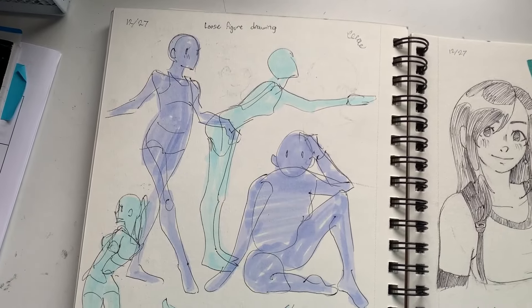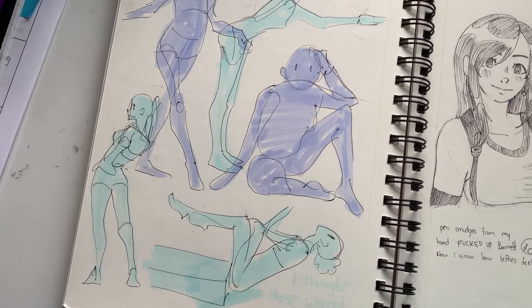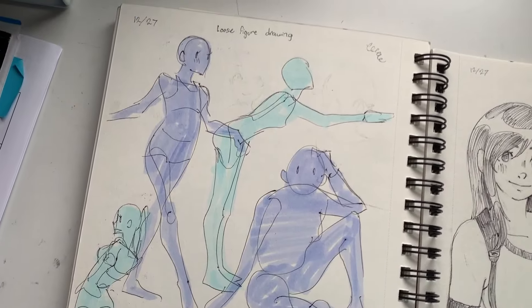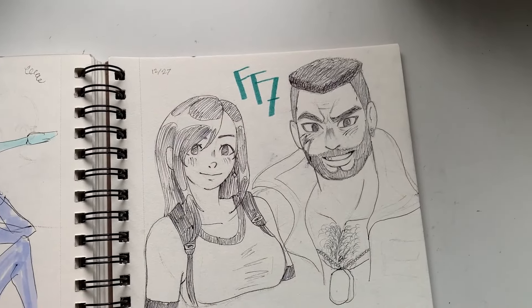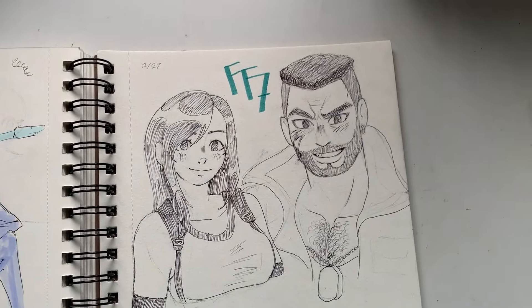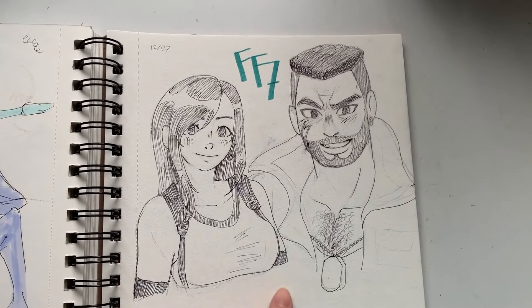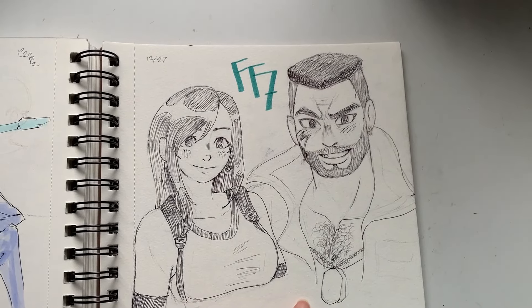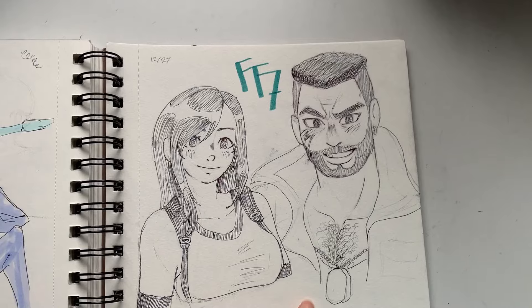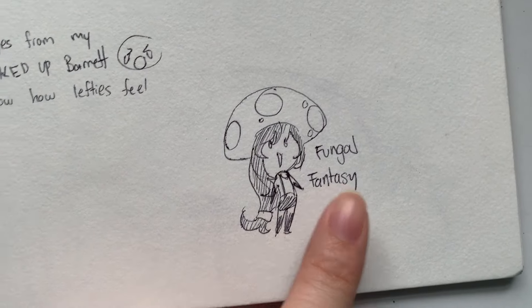Next page, some figure drawing. I didn't expect this pen to work out — I thought it was water-based so I thought it was going to smudge. It didn't. Mine looked nice. Here's some more Final Fantasy art. I did not expect this to look this good, especially because as I was drawing Barret I realized I haven't drawn a buff man in so long. I was like, holy moly. I like this drawing. I made a typo, so I drew that.